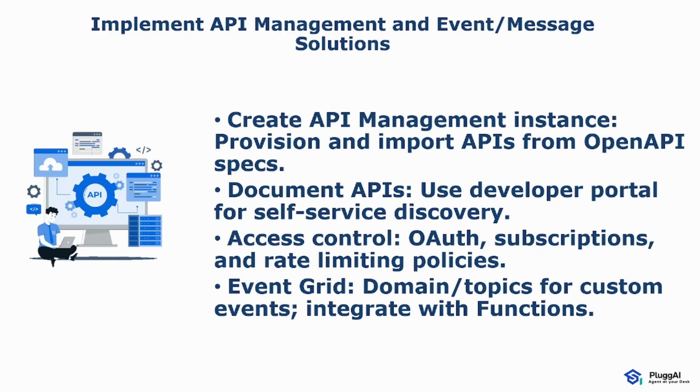Implement API management and event message solutions: the hands-on deep dive into that 20 to 25% integration section we overviewed last time. This is where your apps stop being isolated and start talking to each other reliably, scalably, and securely. If you've ever built a system where one service notifies another or exposes APIs to the world, this is the stuff that makes it production ready. Let's jump in and make it super practical.